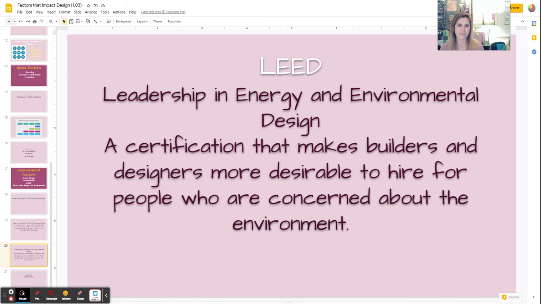I mean this in a good way, but think hippies-ish, if you need to think of a group of people type of thing, who are like, I want a LEED designed house, because that means this house has to go through this checklist of all of these environmentally friendly products and tests, like really energy efficient windows, energy efficient appliances. They would have to use sustainable materials like bamboo flooring. Their HVAC system would have to be super efficient. And they would get this stamp of approval that says it's a LEED designed house. So it's a desirable thing.